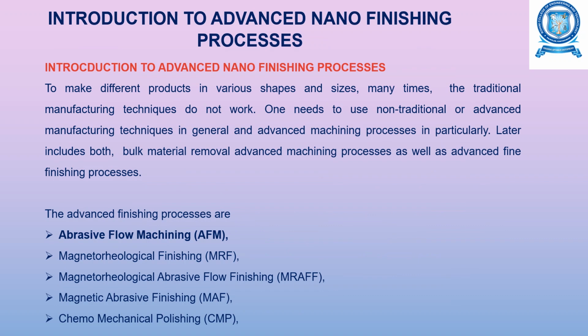So, introduction to advanced nano finishing process. To make different products in various shapes and sizes, many times the traditional manufacturing techniques do not work. So one needs to use non-traditional or advanced manufacturing techniques in general and advanced machining processes particularly. The latter includes both bulk material removal advanced machining processes, as well as advanced fine finishing processes.